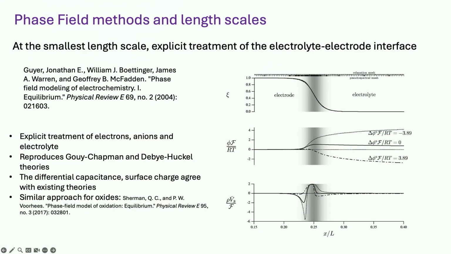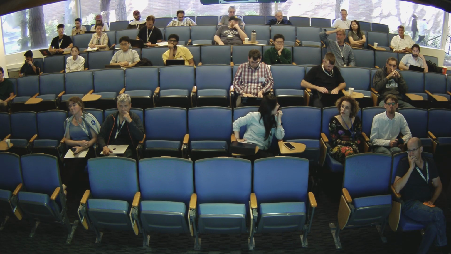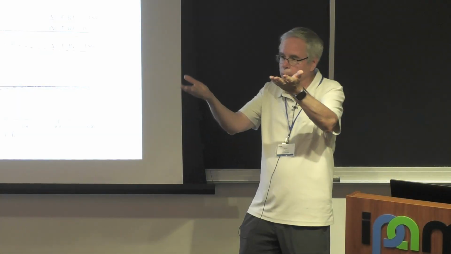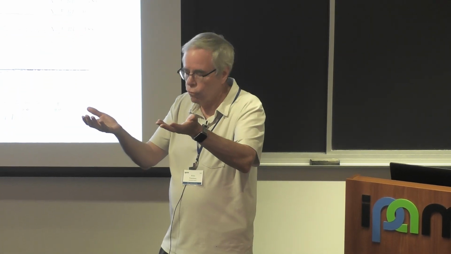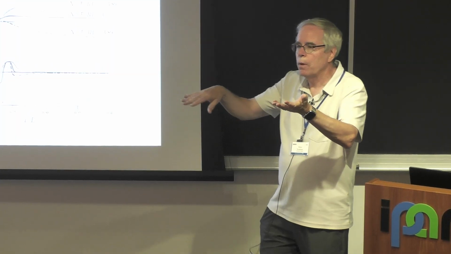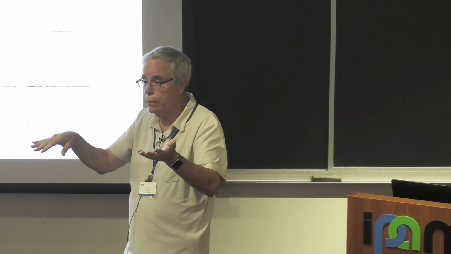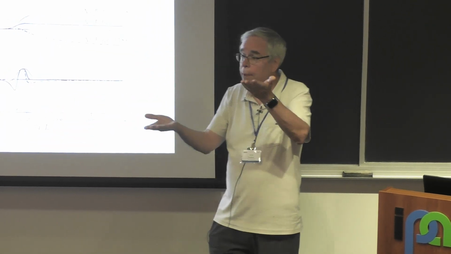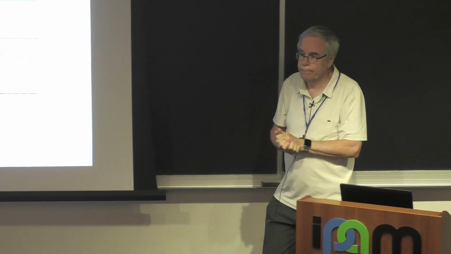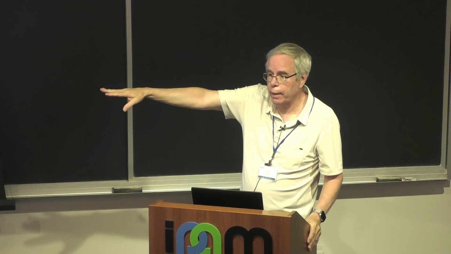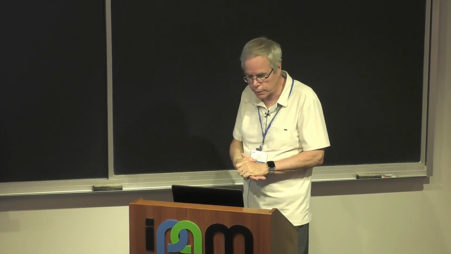Excuse me, may I ask a question? What do you mean by explicit treatment of electrons? I mean, you do not do quantum mechanics. So you don't do quantum mechanics, but you have, for example, the Fermi level in the metal. Yeah, but the Fermi level is just a potential. It's a very classical picture. Yeah, and then you have to solve with a double layer at the interface, using those as parameters in the model. Thanks. Yeah, but the double layer comes out, which is why you can make contact with the electrochemistry, which is really important.